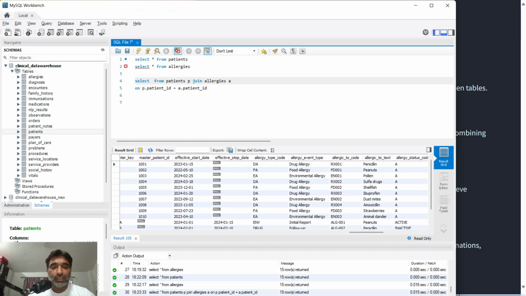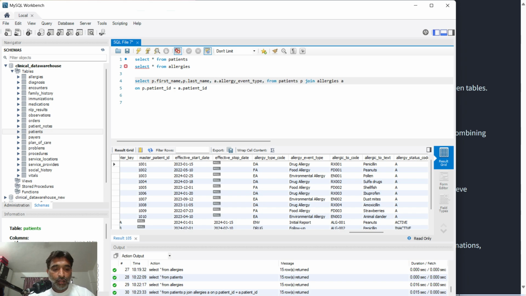So in a real life scenario, you would just need something like the patient's name, so p dot first name. And whenever you join two tables, there's a possibility that first name exists in both the allergies table and the patient's table. So in that case you always use the alias dot and then the column name. So I'll say I want p dot first name, the patient's first name, p dot last name, comma, I want the allergy event type, so I want to know what allergy that patient is suffering from.